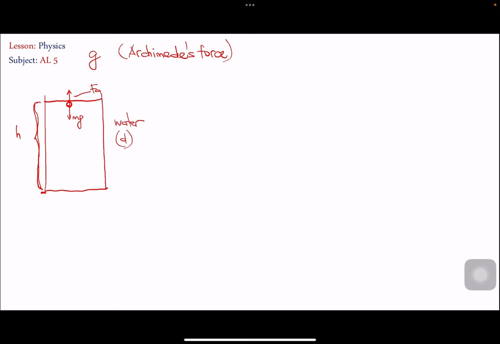So you know that we have to find out the volume of the spherical ball. We need the volume of the spherical ball because we have to calculate the Archimedes force that's applied on it. So the net force applied to this object is mg minus force Archimedes. If you find F net, you have to know that it will be equal to ma. a is the acceleration, of course.